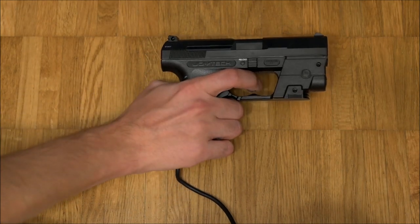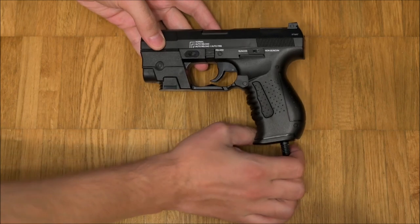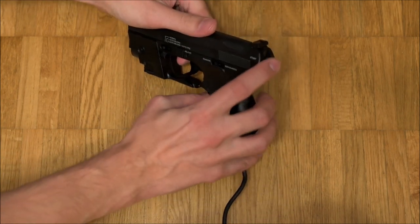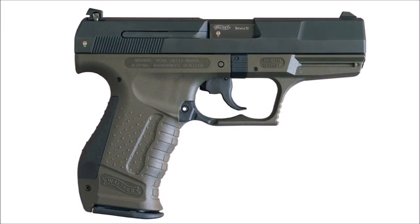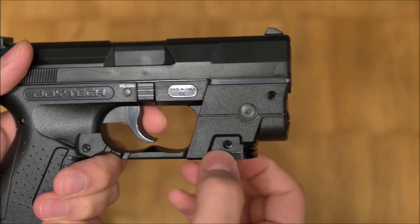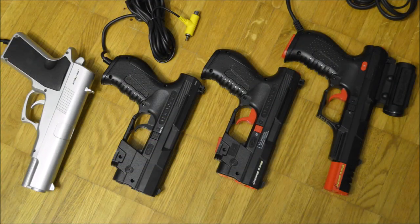The Sharpshooter Pro Arcade Gun was distributed in 2001 by Joytech. It is a Sony PlayStation compatible light gun which supports guncon and normal gun mode. Unlike its predecessor, which I have covered in episode 121, it attempts to look like the Walther P99. The look is somewhat obscured by a fake flashlight or laser attachment at the bottom of the front. All following entries into Joytech's Sharpshooter series kept the P99 design route.